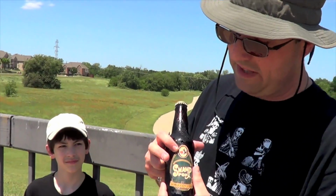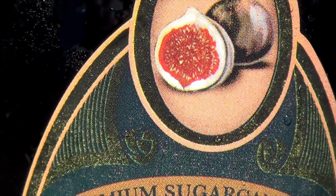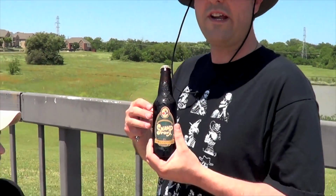But I noticed this little emblem at the top. I don't know if you can focus in on that. I'm looking at that and I'm thinking, wow, looks like a pomegranate. So maybe, does this have some pomegranate flavor? If you go to the website, drinkswamppop.com, you'll see that what this is is a Louisiana fig.